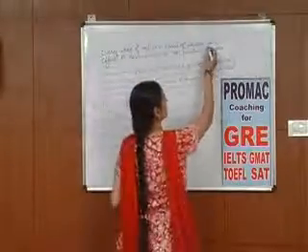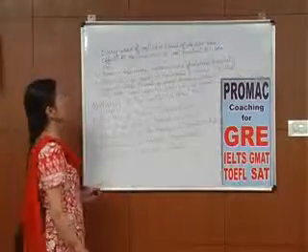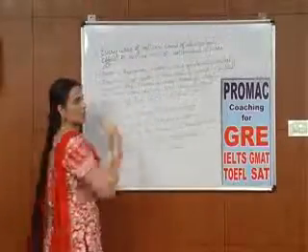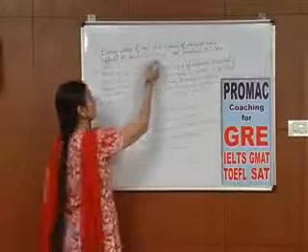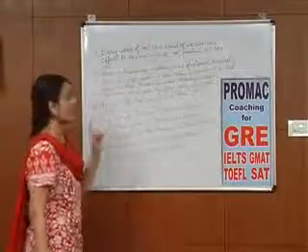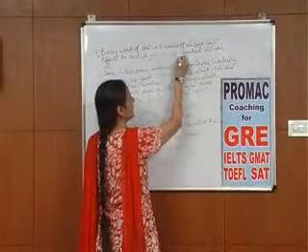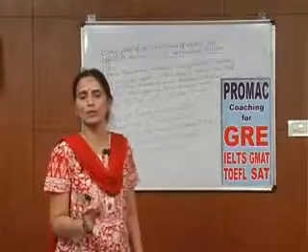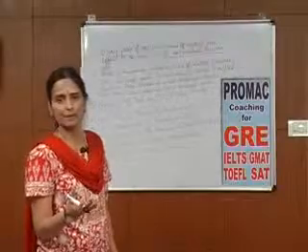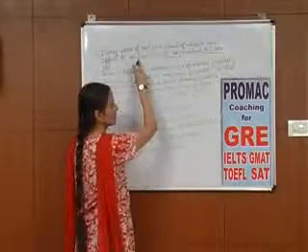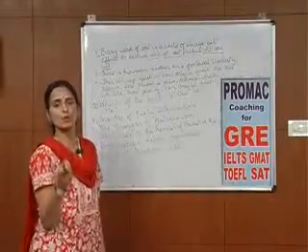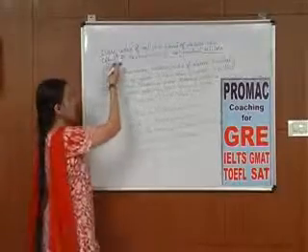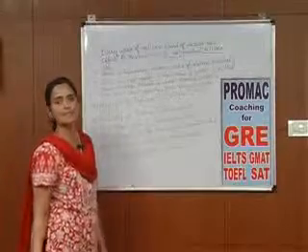But, if you see, there is a but. That means there is a contradiction. Efforts to revive this particular art at best produces stillborn art. That means efforts to revive any kind of art will, at best, look at the wording, at best produce stillborn art. At best, a negative word. Stillborn. Stillborn is dead. So obviously, efforts to revive is something that is going to be fraught with problems. It is something that is going to be full of errors, or some effort that is not going to produce the desired result.